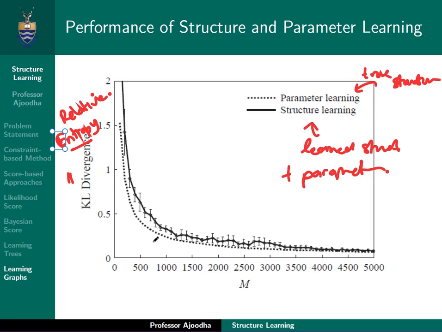Can you see here that learning the parameters with the true structure works very nicely? As the number of samples increases, the error goes lower and lower, getting very close to the true distribution, almost approaching zero. However, learning the structure from scratch and learning the parameters at the same time, which is the solid line, is not that far behind. It deviates a little bit here, but it gets back on the right track. And look at the error bars. They're all generally in line, going smaller and smaller.